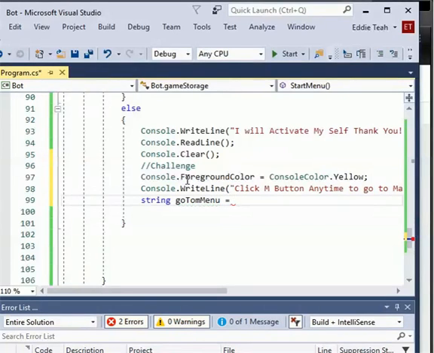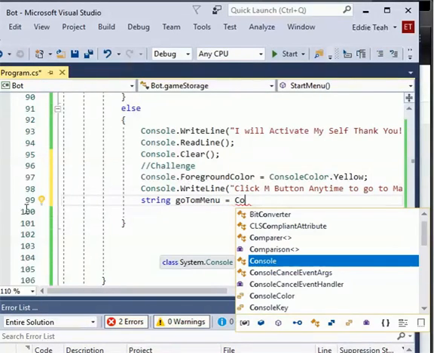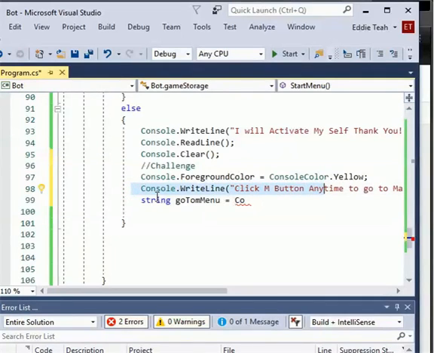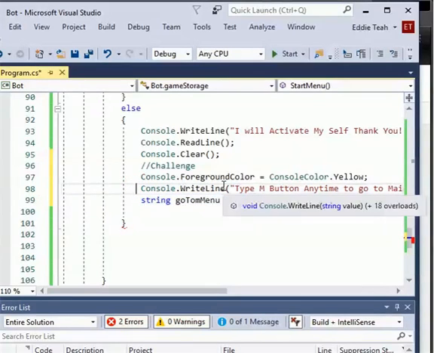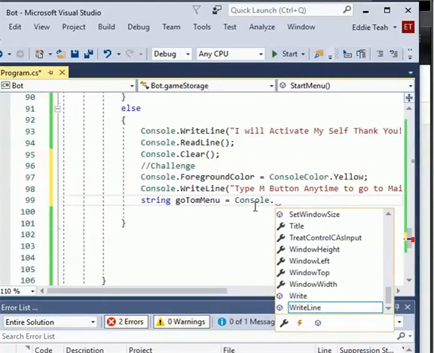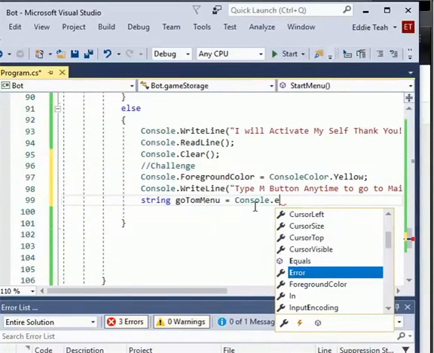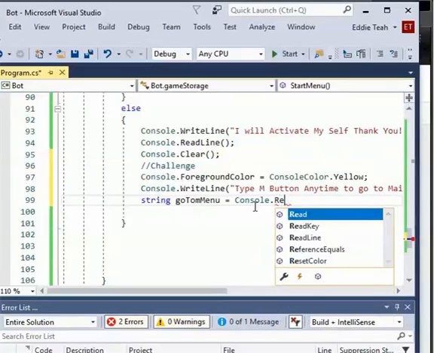As you can see, the script is read from top to bottom. So if you say type in this, then you need a blank space for the player to be able to type something in. If you were to take this and put it up here, the blank space is gonna have to appear before you ask the question, and that's not gonna be good. So Console.ReadLine.